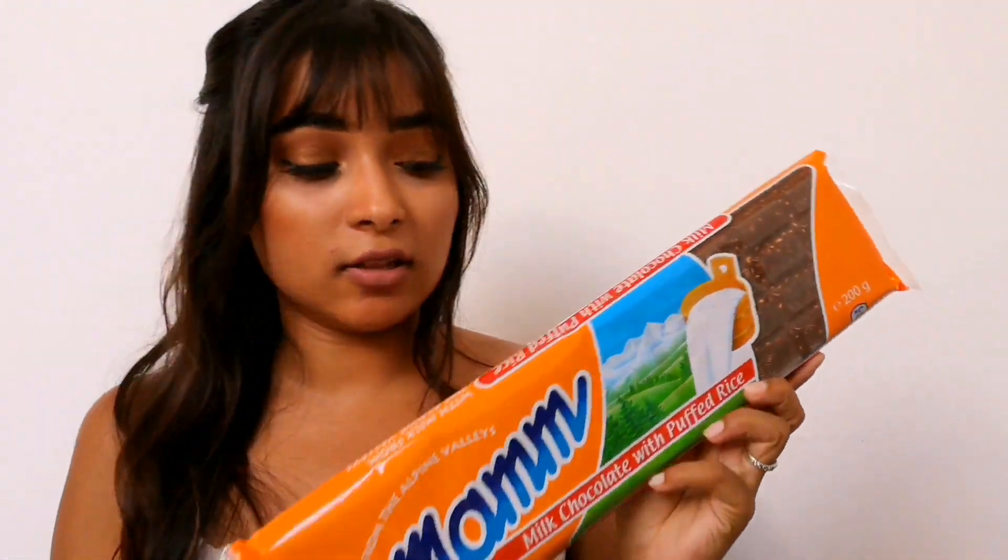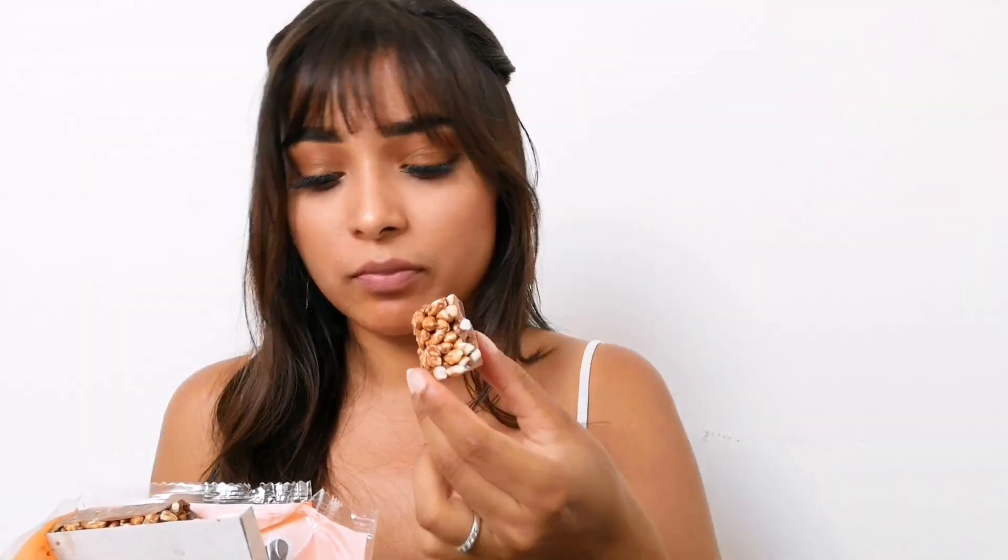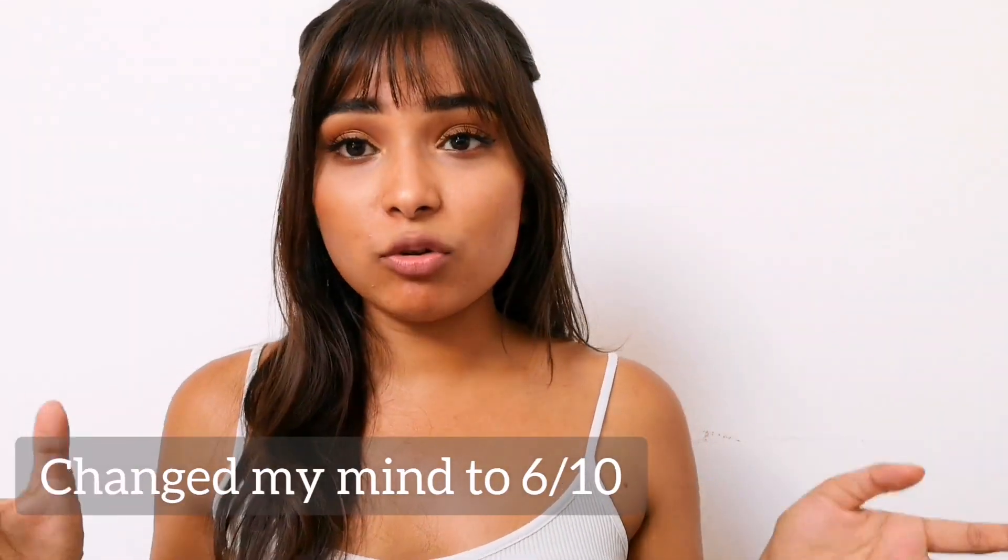The next snack is milk chocolate with puffed rice. It looks really heavy but it's not — most of it is filled with puffed rice, and just the outer layer has most of the chocolate, which is why it's so light. I'll give that a seven out of ten. The chocolate is just normal milk chocolate and the rice puffs are puffy — it wasn't mind-blowing like the Jaffa wafers were.